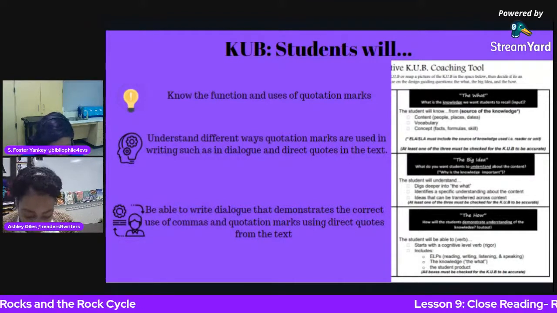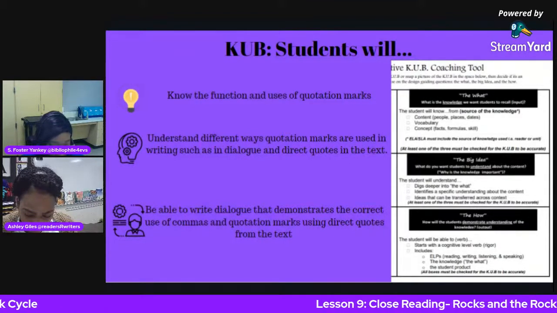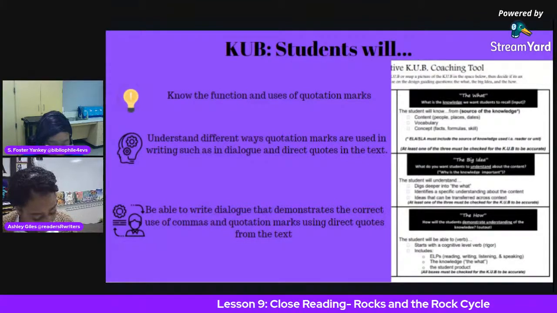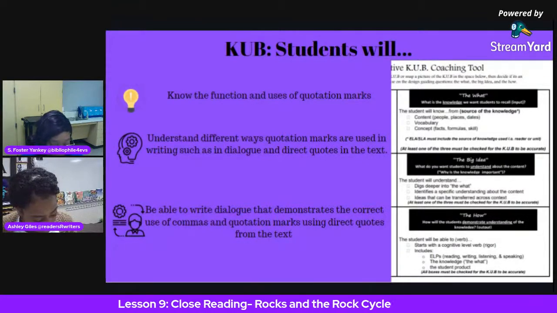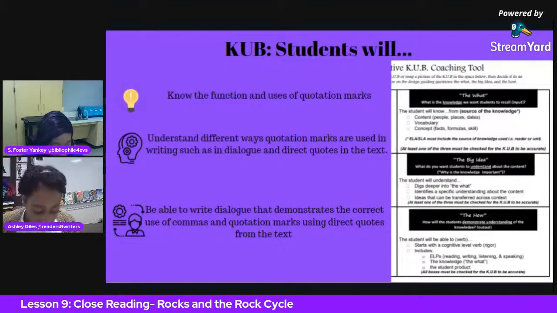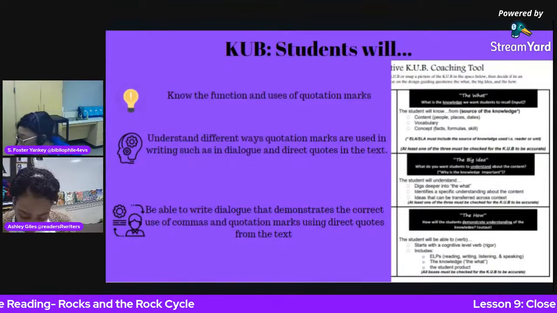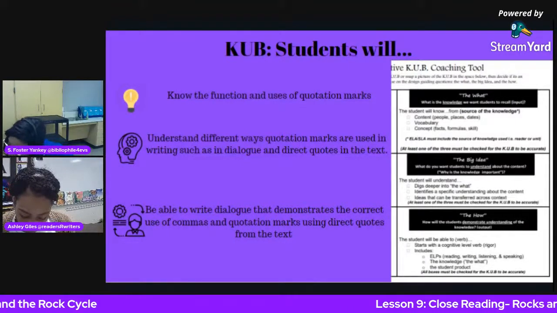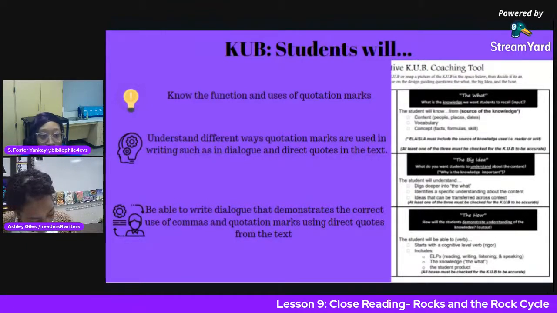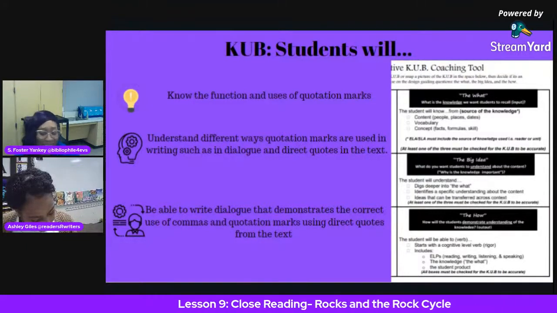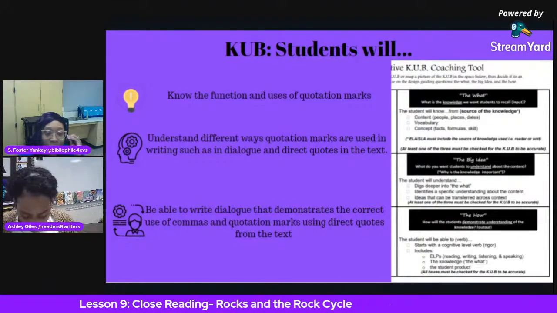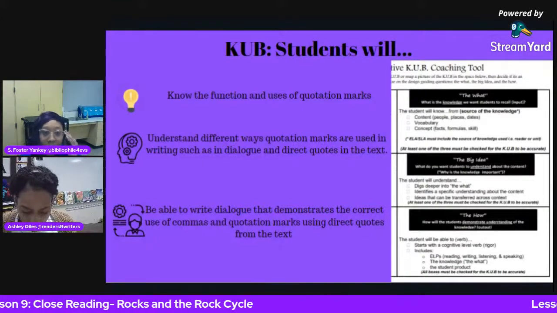I'm trying to find it. But yes, I believe it's lesson 9 for sure. But I can't find it for whatever reason. Yeah, that really made me struggle with writing the cover, especially writing the understand part.